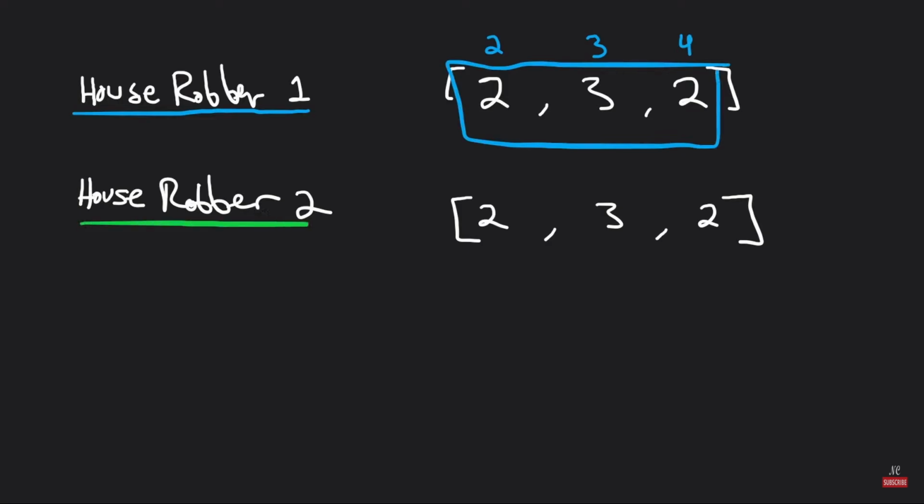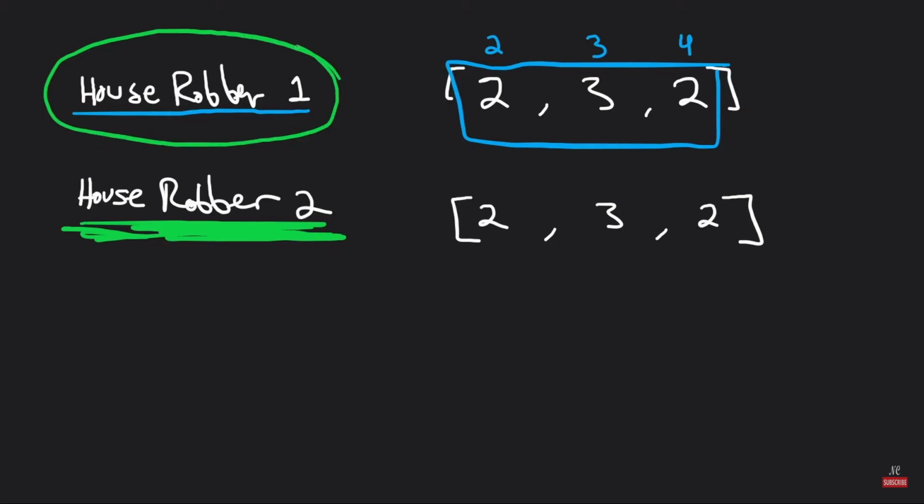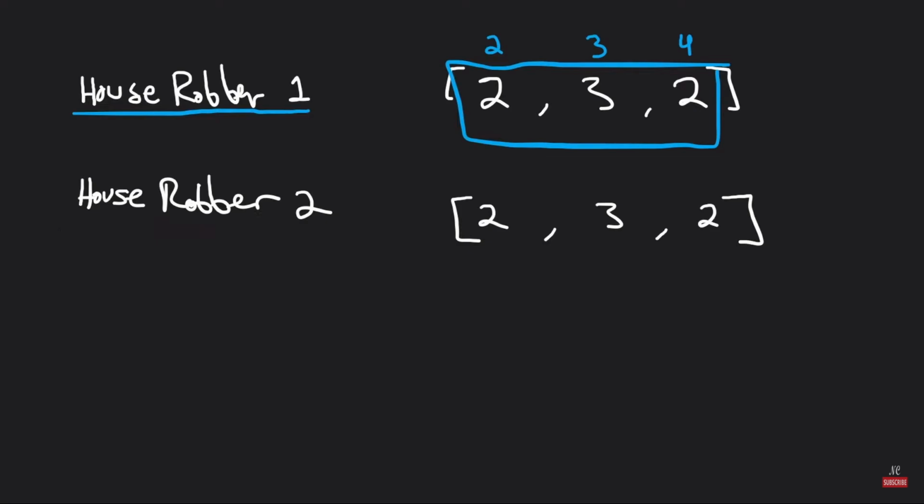Now, I like House Robber 2 because it requires us to reuse the solution from House Robber 1 in a slightly clever way. It's not even about algorithms at this point. It's more about reusing the solution. It's about having a function. So the only restriction here, right? You see up here we were looking at, what's the max we can rob from the entire array?